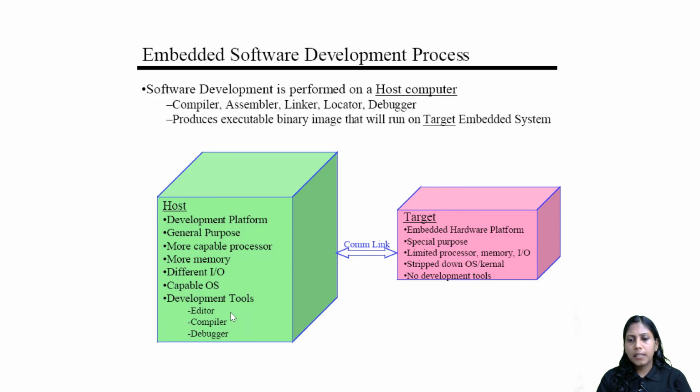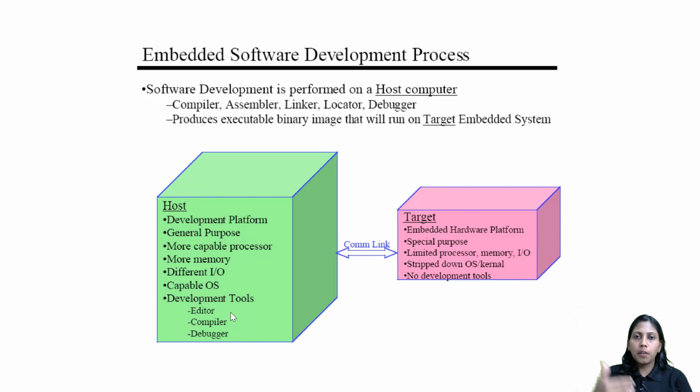Once everything is done, only then are we dumping the code to the target machine. The target machine means the embedded hardware, which will have a special purpose. Of course, the target machine, that means the microcontroller, can't be like the host, because the host we discussed is general purpose.